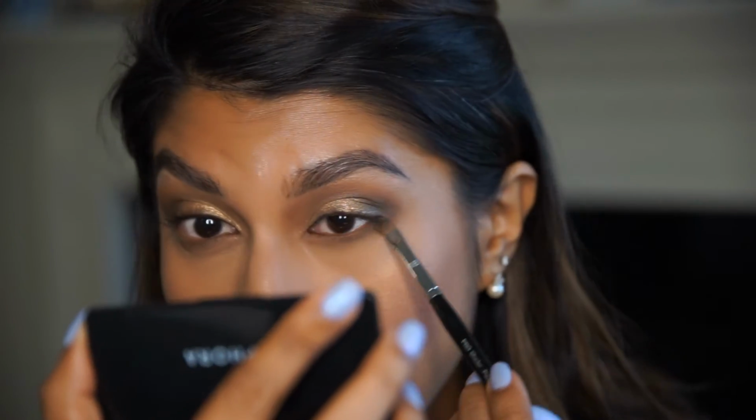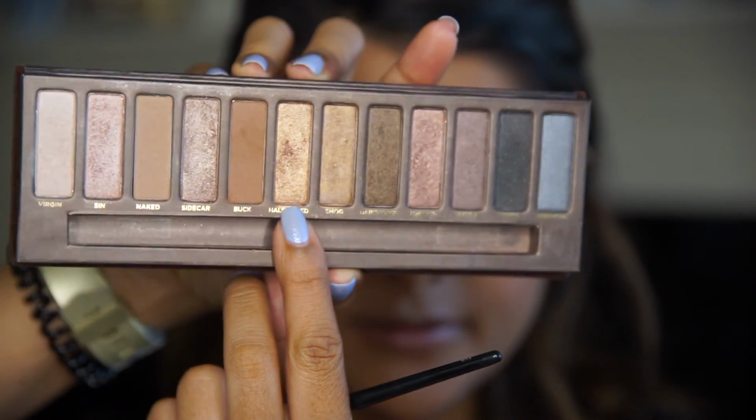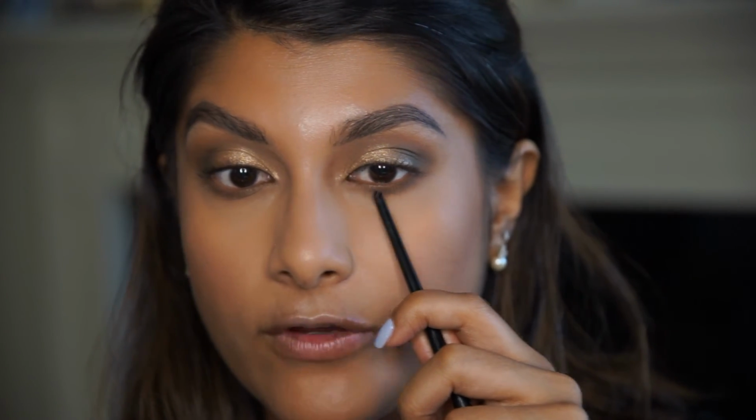A lot of people blow out their lower lash line. Personally, I feel like it makes my eyes look even smaller just to shape in the size of my eyes. So I try to keep it not too blown out. And I don't want to darken up the lower lash line anymore, so I'm just going to go into the color Half Baked, and I'm just going to focus that on the third to a half of the inner part of your eye right here.